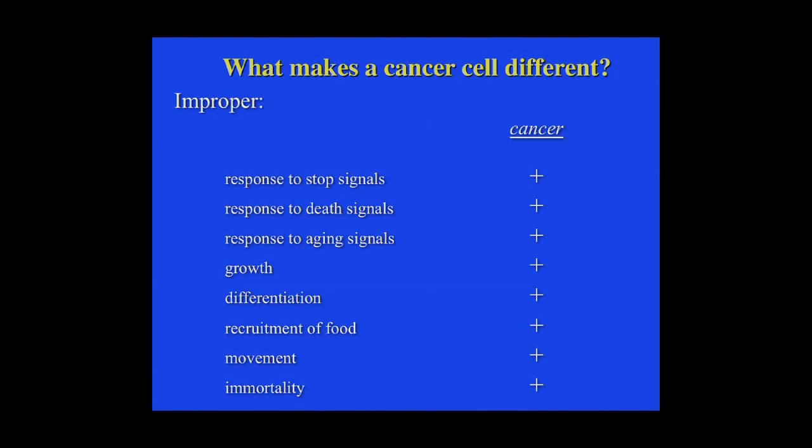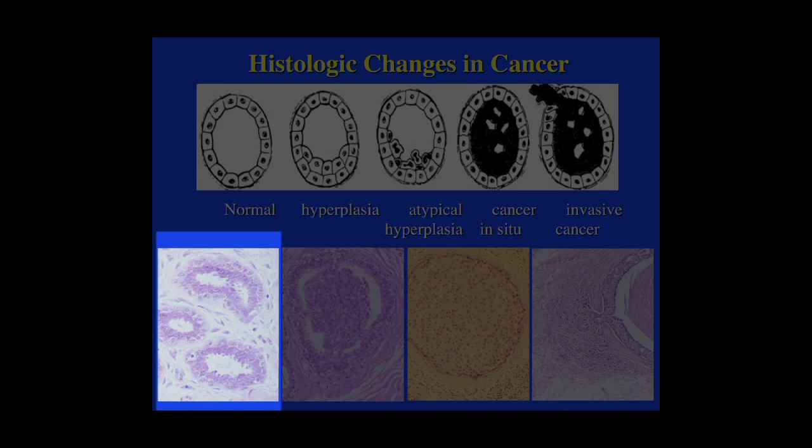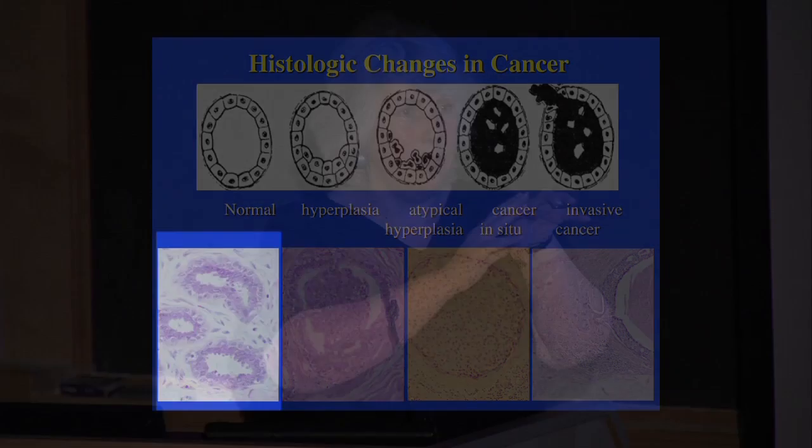Now, what are those cells doing? Well, they've got some problems. They're not behaving the way they should. If you have a normal tissue, as is seen here, what happens is the ductal structure grows, and then there's signals that tell it to stop. That's why the breast or the prostate or the lung or any part of your body looks the way it does. It's of a typical size. The prostate is the size of a walnut, not the size of a watermelon. And that's because there are controls.